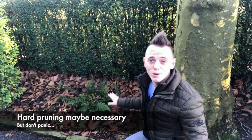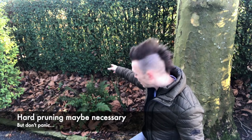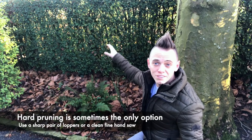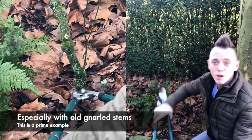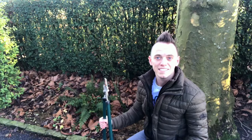There are always going to be a few examples that don't quite fit the rule book, and this is one of them. Some roses are going to be in such a bad way — like this one behind me, which looks a bit like a gnarled witch's finger — and no matter what you do with the new growth trying to renovate it, it's never going to have a huge amount of impact. In these cases we're going to have to use a sharp pair of loppers and take it back to the ground, because that's the only way you're going to really renovate it.